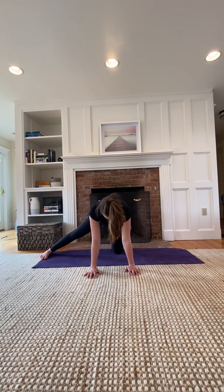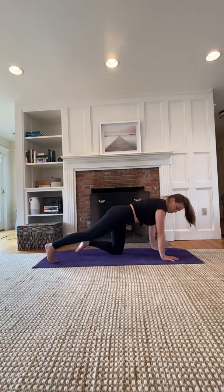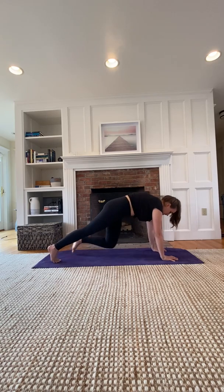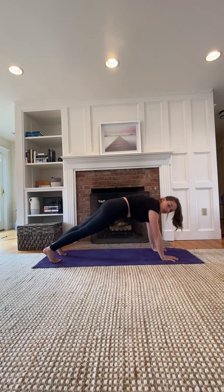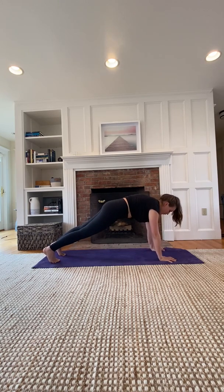Come through center. And then walk your hands back to the top of the mat. You're in this tabletop lunge shape situation. Activate through the arms and then step your left foot to meet your right. You're in a plank pose. Plank, same thing as our tabletop in the upper body. Fingers spread wide, thumb squeeze in, heart forward, legs active.